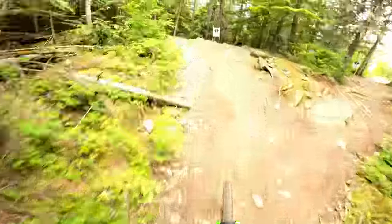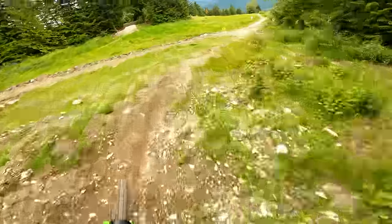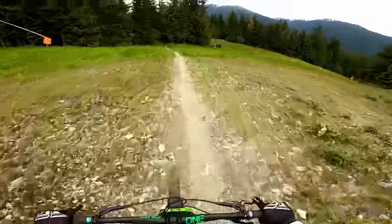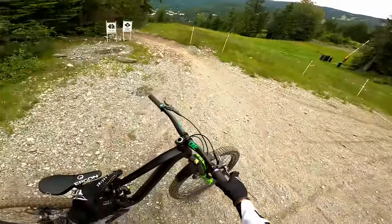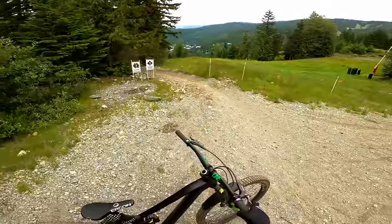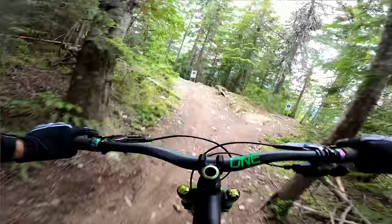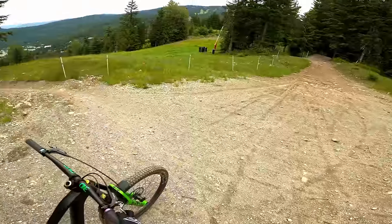Super fun - the bike is really silent with that shock. So fun, super impressed. I think the 450 spring is actually really good. I thought it would be too soft, but there are a couple of big compressions on the trail and I had way more support than I thought. I really like the air shock because you can make it super progressive and get really good support on the bigger hits. But so far the spring has been unreal - matches really nice with the front. On the techy stuff, that's why people like the spring - super reactive, really good feel, more traction. I could tell compared to the air shock, the spring was really sticking to the ground. Super positive feedback so far.